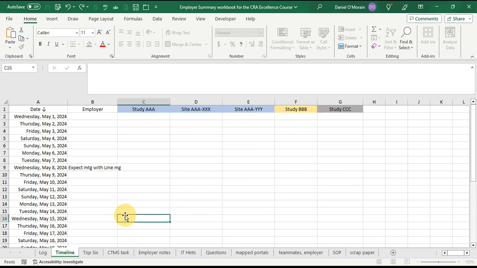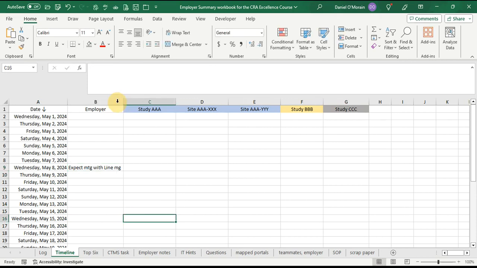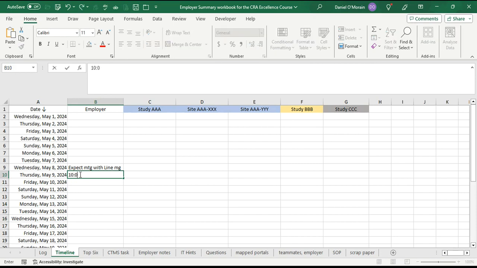I'll put that in there. And let's say I get an email that says I am going to have a 10 o'clock HR meeting. And then on Friday, first timesheet is due.